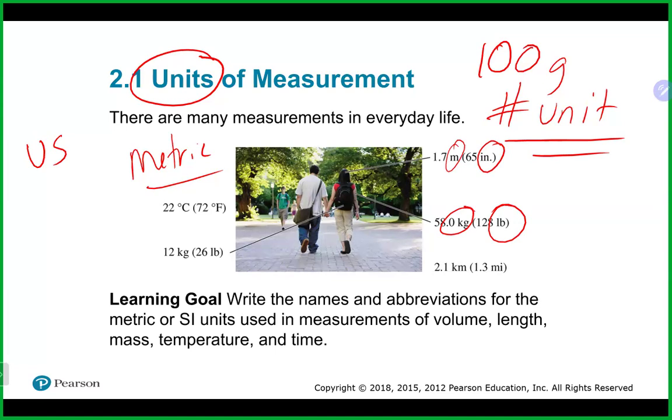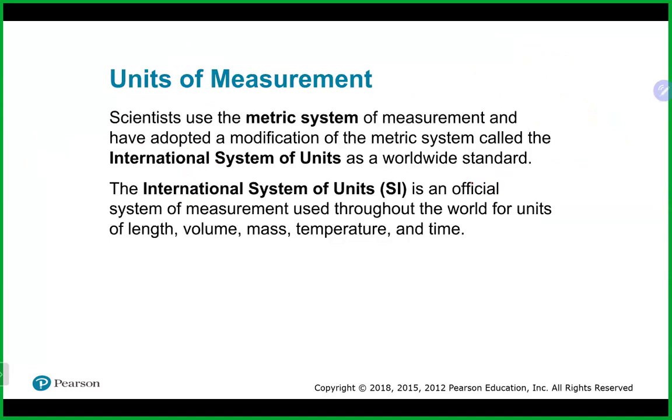So we have these two units, and you could imagine that as the world gets a little bit smaller, people do business with each other. If we're doing business here in the US using English units, and you're doing business in Europe where they're using the metric system, that could be really problematic, especially if you're building something and you're measuring in inches and they're measuring in meters or centimeters. That's not so great. You get the wrong sizing, things don't fit correctly, and you have problems.